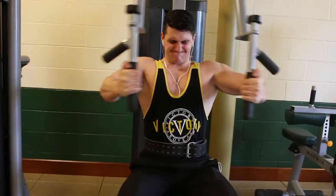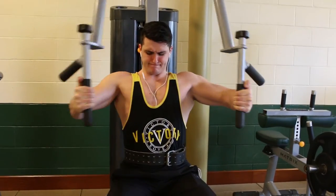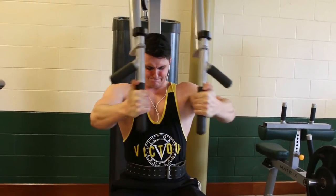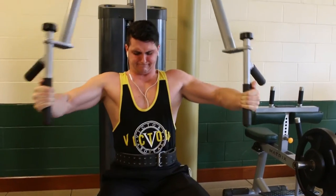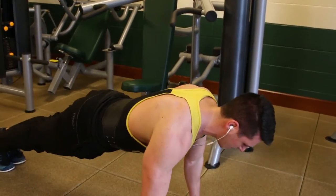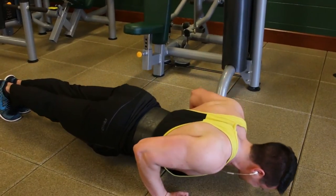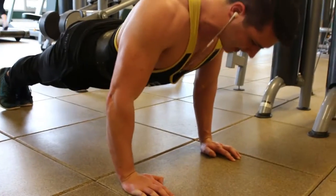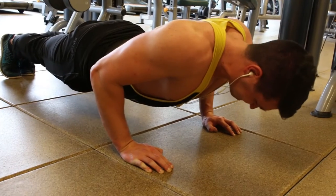Staying in the realm of squeezing and tensing, I moved on to the pec deck. I personally prefer cable flies since I get a better squeeze, but our machine's broken so I'm working with what I have. You want to focus on keeping your chest up and in front of you, and not bringing your arms back past parallel with the elbows — that's going to cause shoulder impingement. Any extra range of motion there is outweighed by the risk of tearing a rotator cuff. I'd recommend staying at a comfortable 90 degrees. Then supersetting with eccentric, concentrated push-ups — keeping my chest tight on the way down and exploding back up, getting about 5 to 6 reps after each set of chest flies.